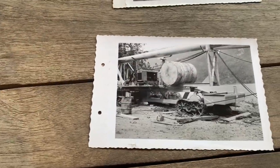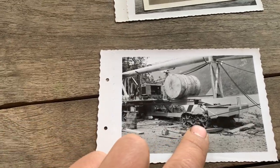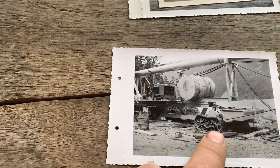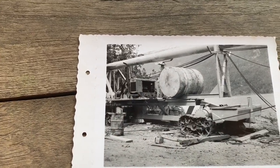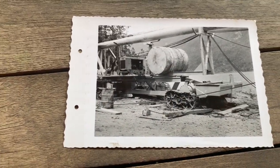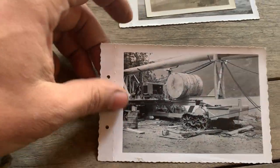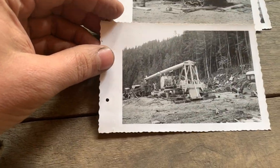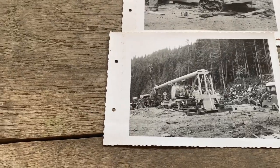Early Frankenstein contraption - it's like they split up an old tract, like an old Hyster pull-behind tract arch, took a couple of arches and built this thing. Still trying to figure out what was going to work, how to make a mobile spar. This would have been mobile as in drag it around, not mobile as in self-propelled. There's the same machine - no year on this, but judging by the photos it's got to be early '60s.